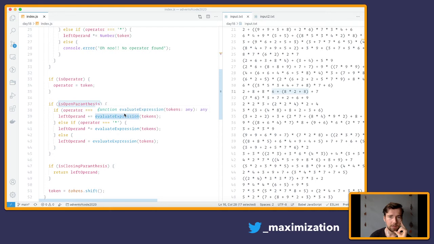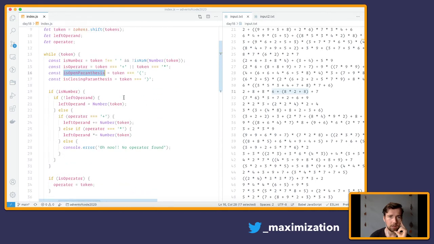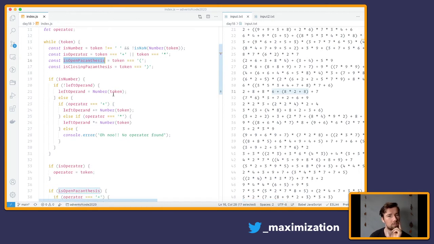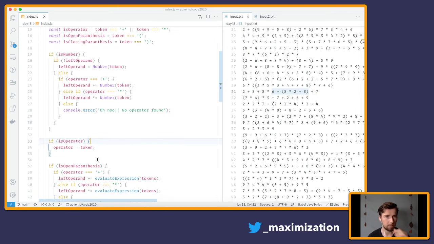Can we perhaps do the same thing for plus? If operator is plus, no, because then it needs to go back, left operand. But maybe some different rules. Okay, if it's an operator token.